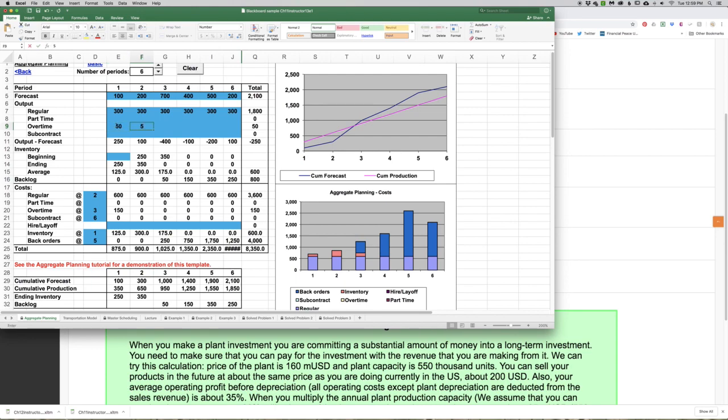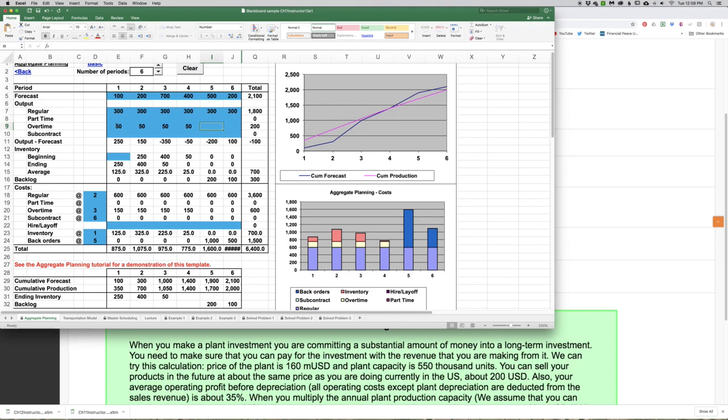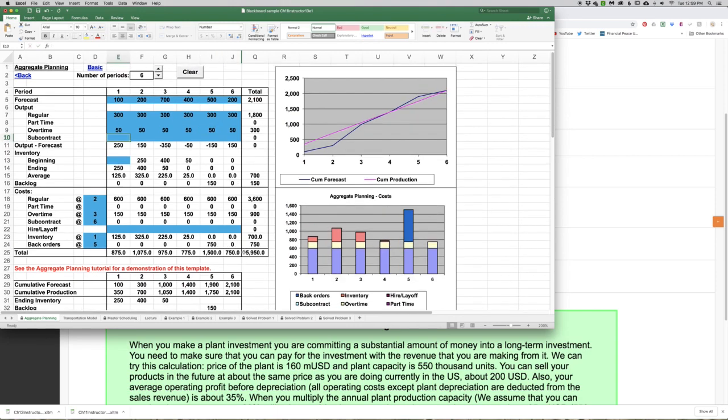So let's say maybe I did overtime to come out even. Now I can see what my cost would be using overtime to meet my demand versus no overtime, and maybe using subcontractors instead.